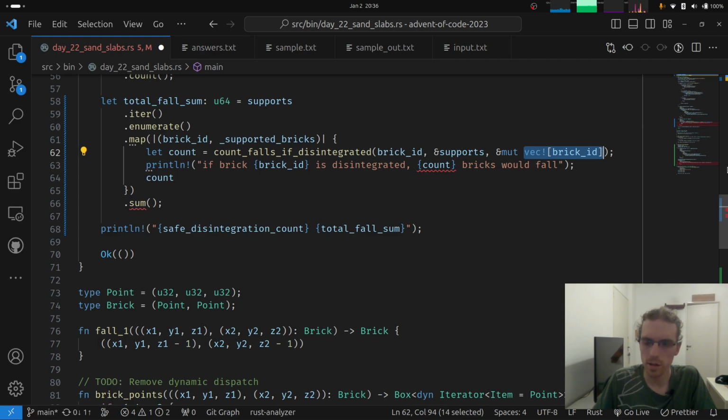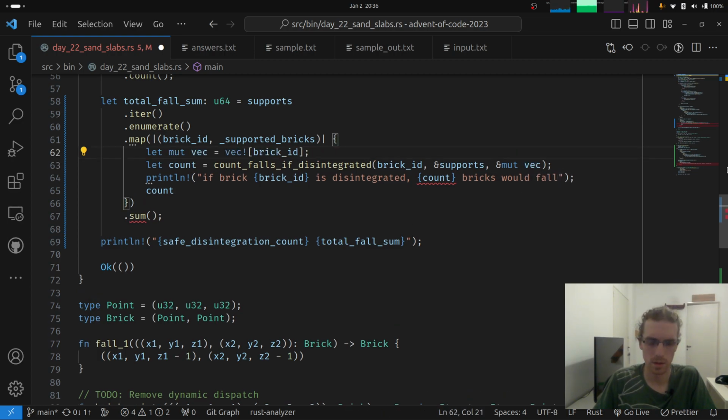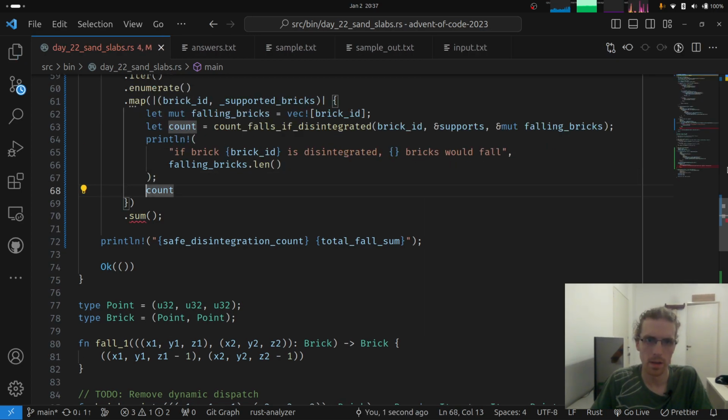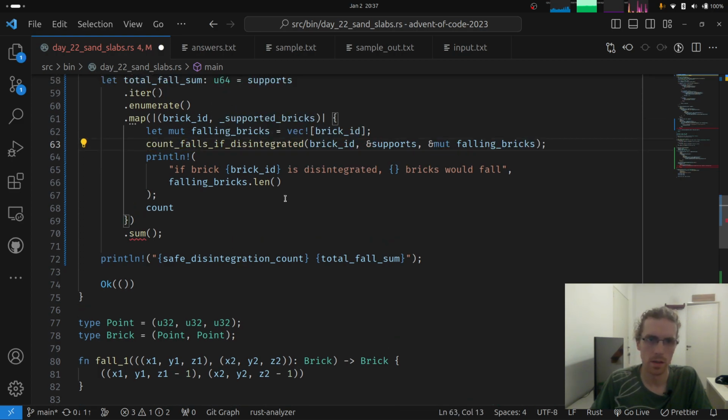Yeah, let's actually put this into a variable. This is falling bricks. I'm gonna start with this. Bricks would fall. Let's print falling bricks length here. The count will be nothing. And this should be what gets returned here.